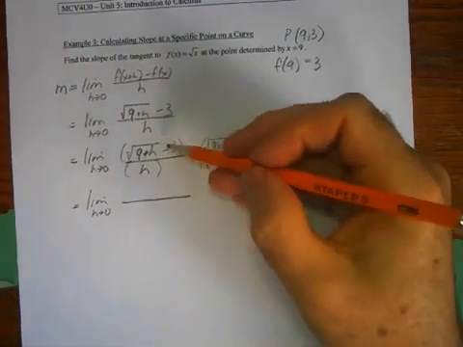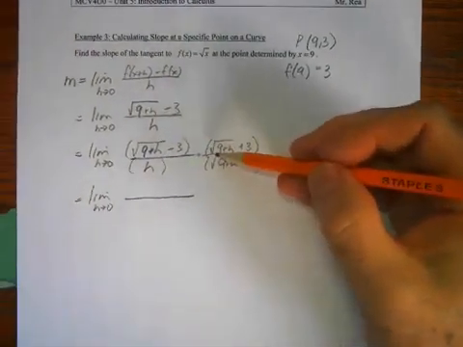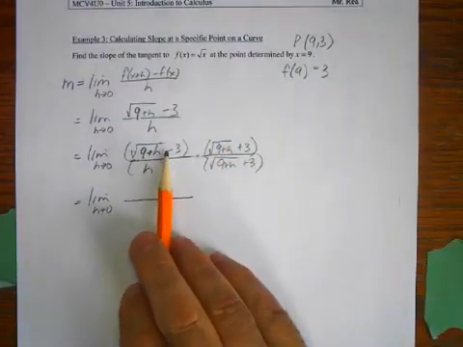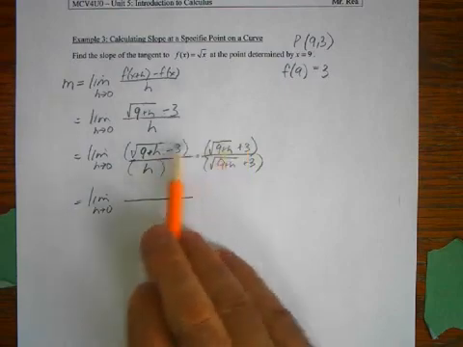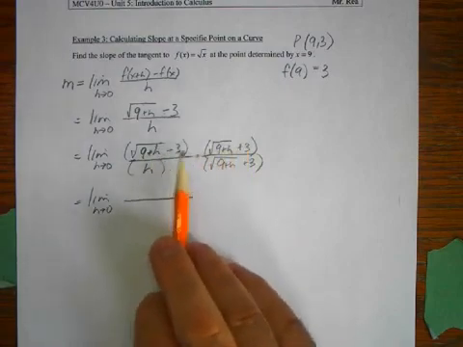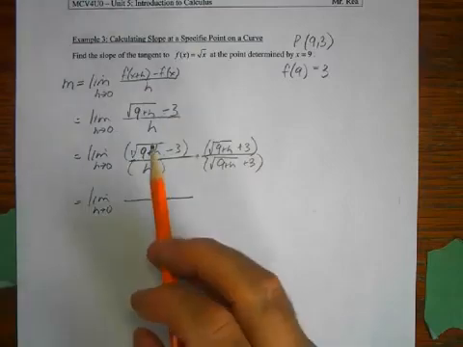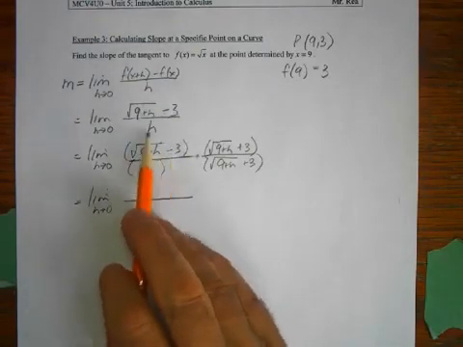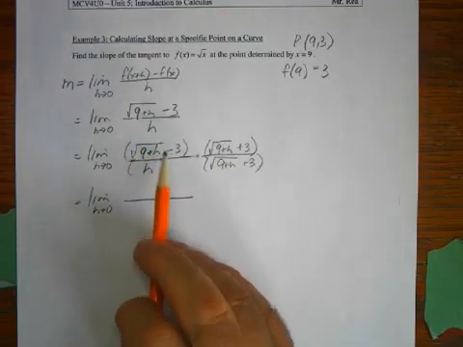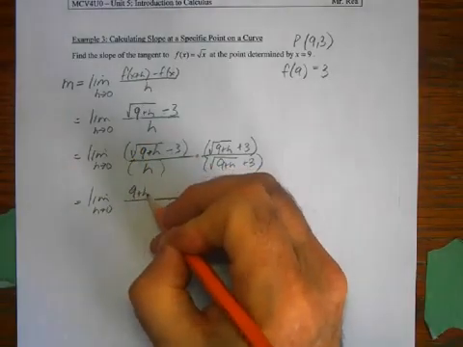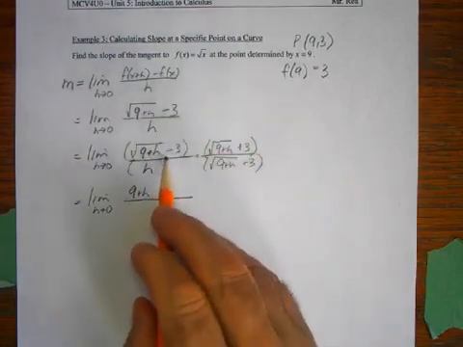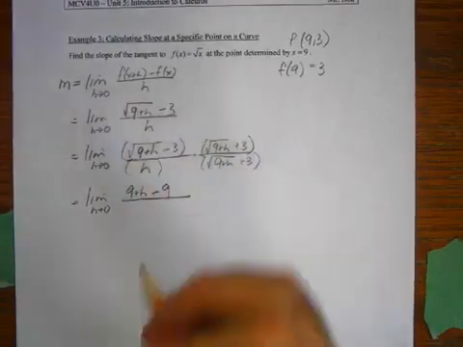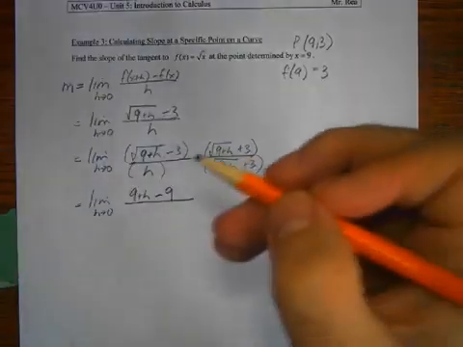Okay, now when you're multiplying these two together, I want you to think more in terms of this is a difference of squares. This is like a minus b, a plus b. So remember, anytime you multiply a difference, these two factors, it's going to be this term squared minus this term squared. So when we square the square root of 9 plus h, we just get 9 plus h. So that's like our a squared. And then our minus b squared would be subtract 3 squared, which would be subtract 9. Okay, so that worked out pretty nicely.